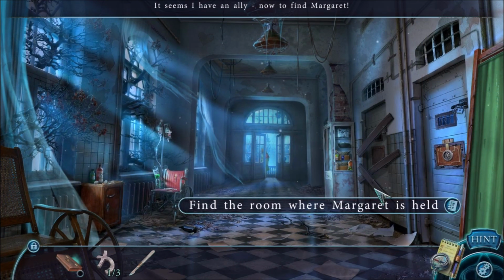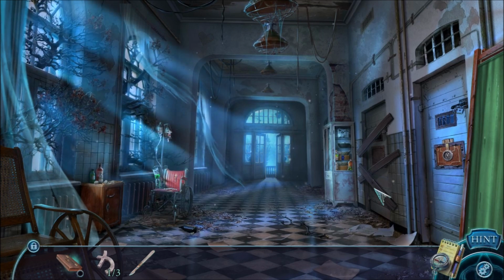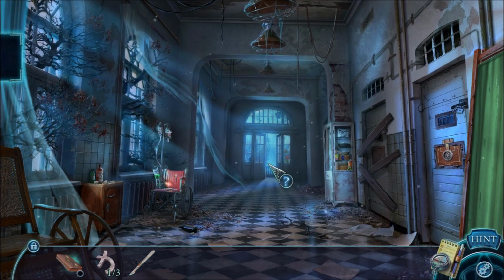So that's basically our goal. We need to find where Margaret's being held, and then we'll come back to our friend, and our friend will tell us how to save her. Good. Can I just go out through the doors this way?